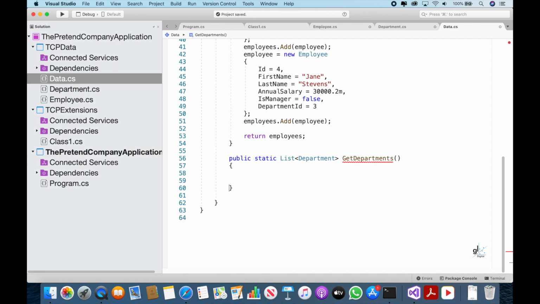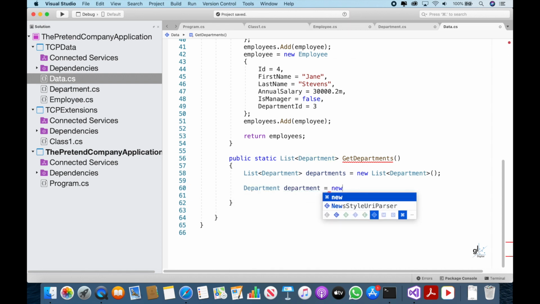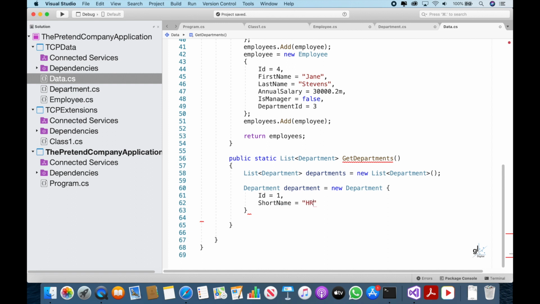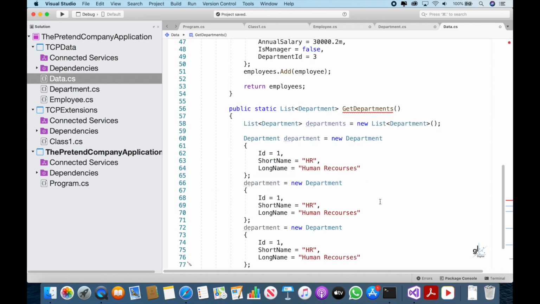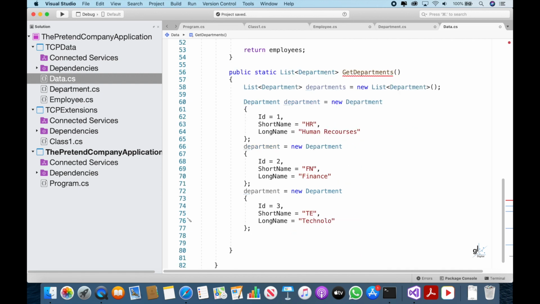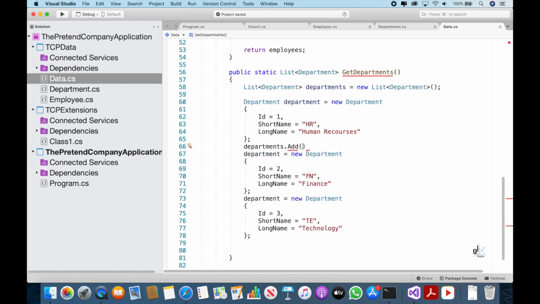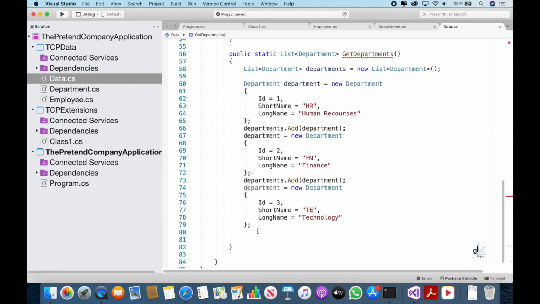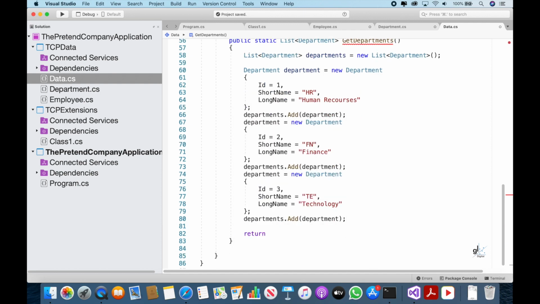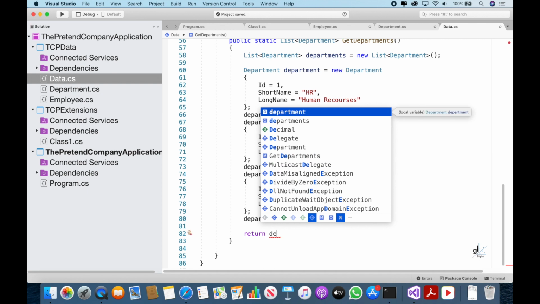Let's write the code to add some made-up department records to a generic list that is strongly typed with the user-defined type department. Let's write code to return the list of department records to the calling client code.